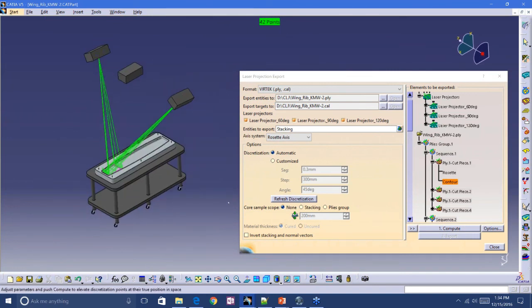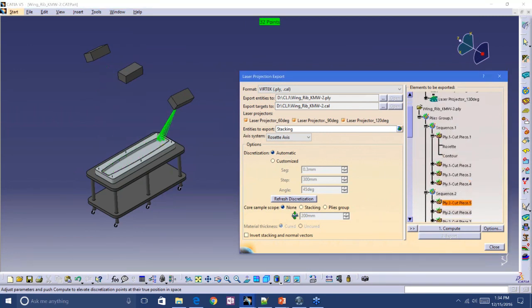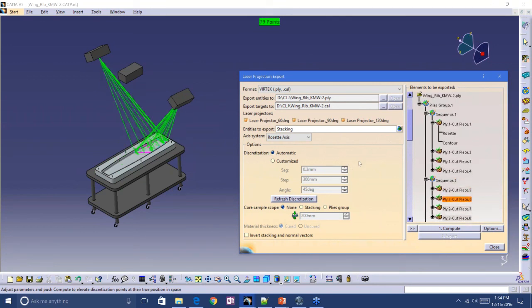All right. And that's going to be the case all the way down the list. So scrolling down through, you can see. All right. So if I take a look here and say, what if I turn off a laser?